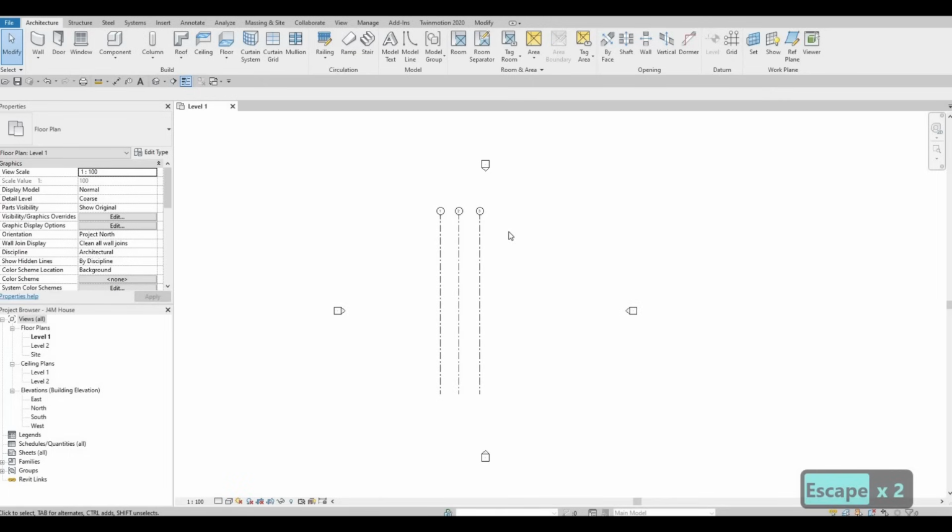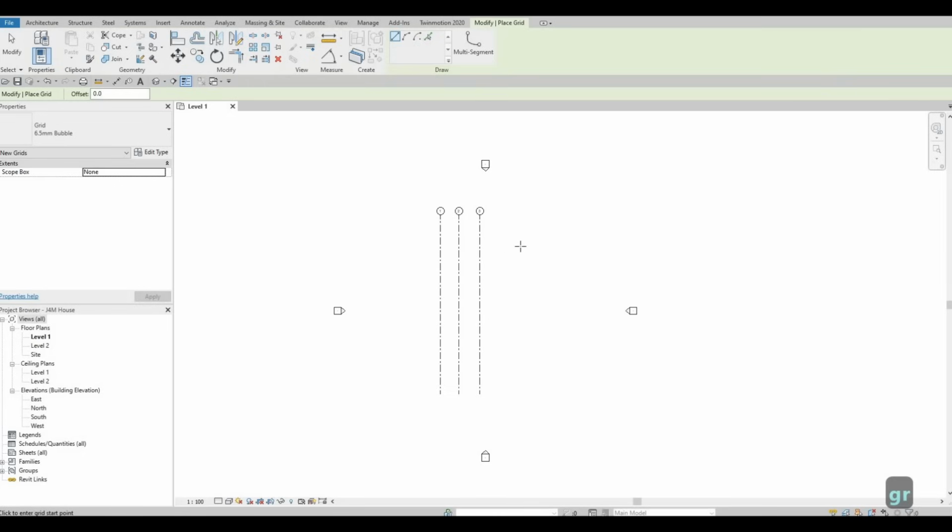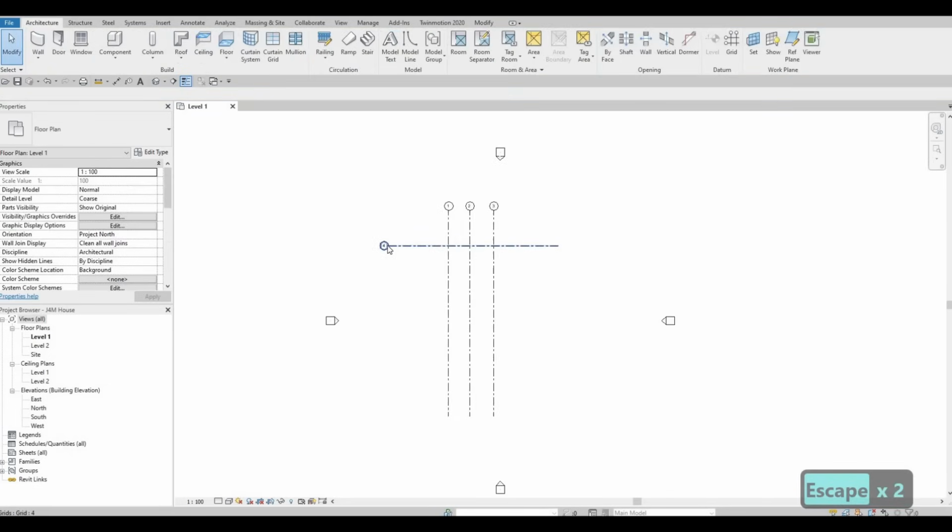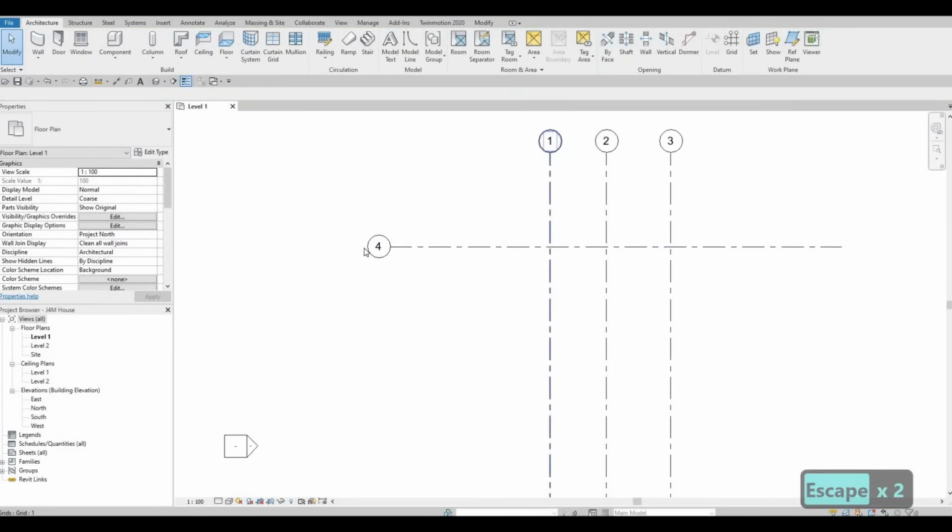Now we're going to add the horizontal grid line. I'm going to type in GR and click from the right side to the left side. But if you notice, if I press escape and then escape again and zoom in, it will start with number 4, which I don't want, because I want my horizontal grid lines to be letters.